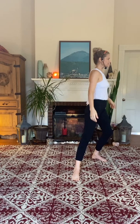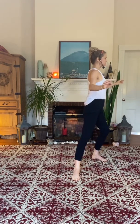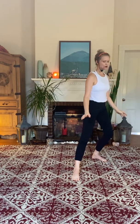Take a deep breath in. Think of gently pushing stress or anything unnecessary, anything unwanted, gently away. Coming back to the front one more time. Deep breath in. And gently push away.